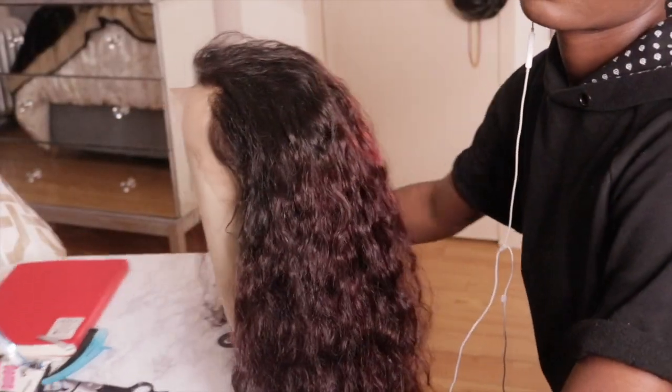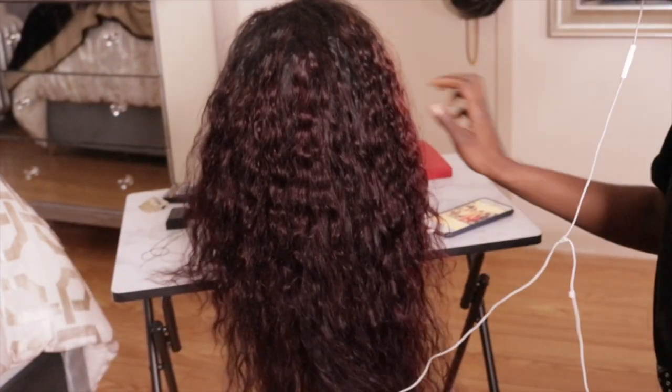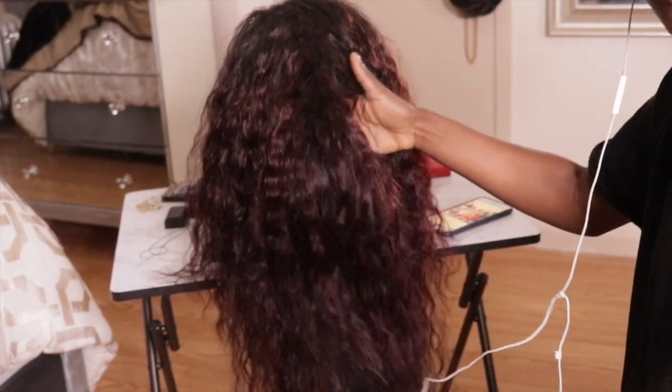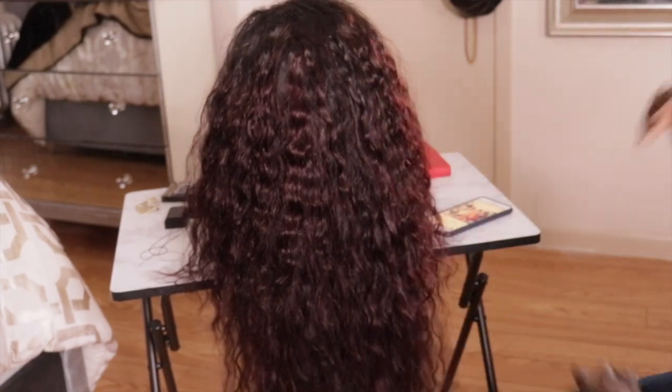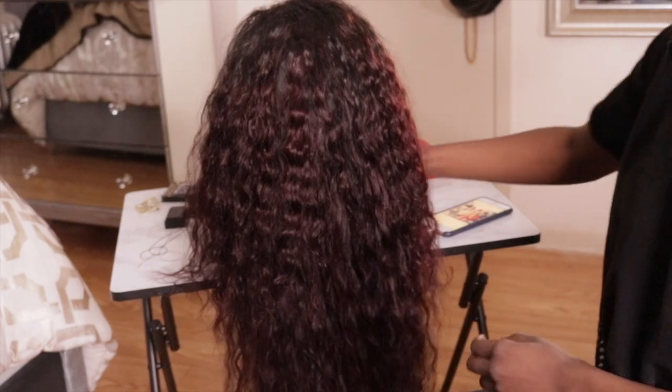This is how the lace came in. This chambray hair, honestly, I was just like blown away, and I'm just like, oh my gosh, like this frontal was so good, and it blended so well with my skin complexion, and it's a Brazilian body wave. You can see how well it looks and how natural the wig looks. It's not too full at the top and it gets fuller at the bottom.